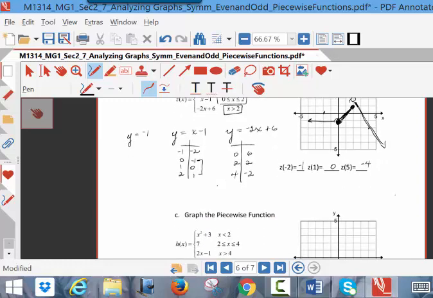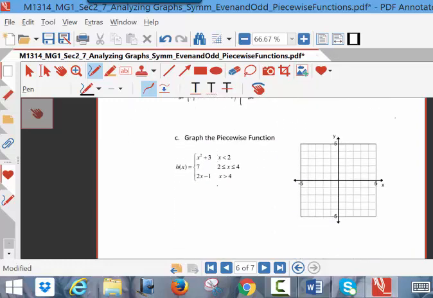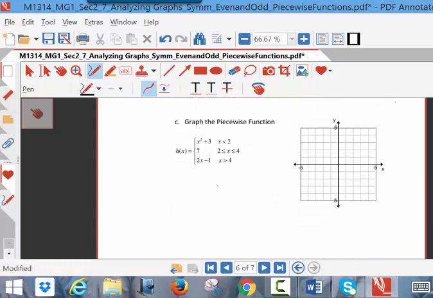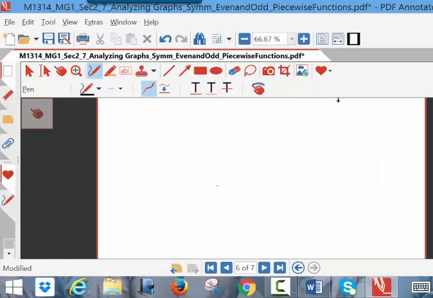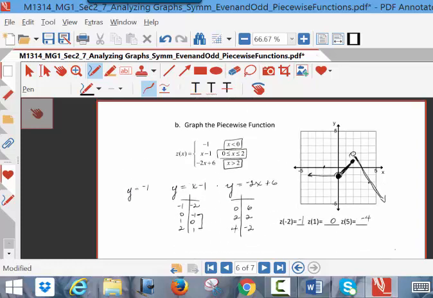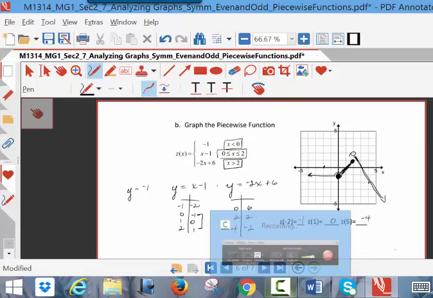Okay, so there's your graph. We were going to try to do one more, but I'm afraid we're not going to. I don't know if we can do this in that amount of time. We might not have enough time because I need to give you a handout. So we're going to close the recording there, but you seem to be answering it quite nicely, so hopefully you have a pretty good understanding.